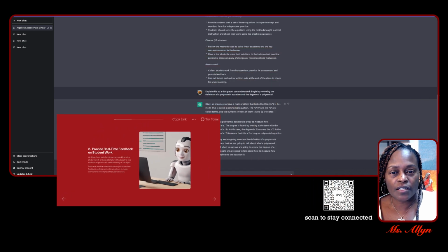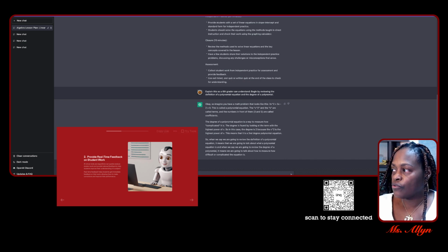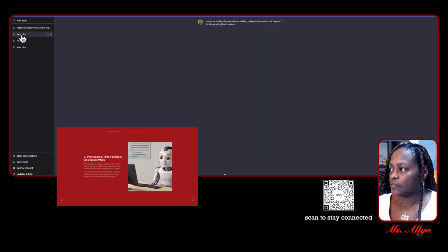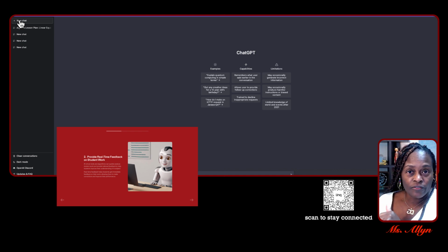Let me minimize this, and I'm going to create a new chat. The reason why I'm going to create a new chat is because ChatGPT will pull from the previous statement and will provide feedback based on that. So it'll read what's above, right?